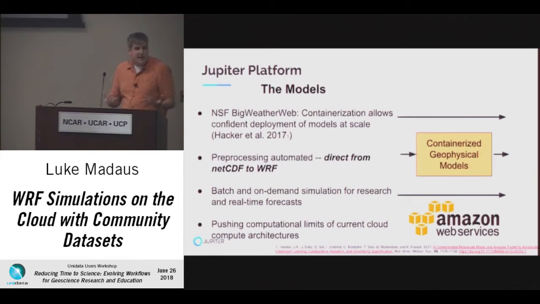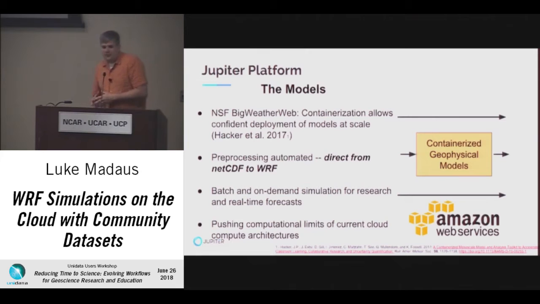This work has then been taken by Unidata, and as we heard on the first day, they've been able to containerize a large number of the products that Unidata has produced. A number of models, even the THREDDS server itself, that whole technology has been containerized. And so this has really taken off. I'm going to explain in the next couple of slides what containerization means in more detail. But it's been a really nice technology that we're happy to use.